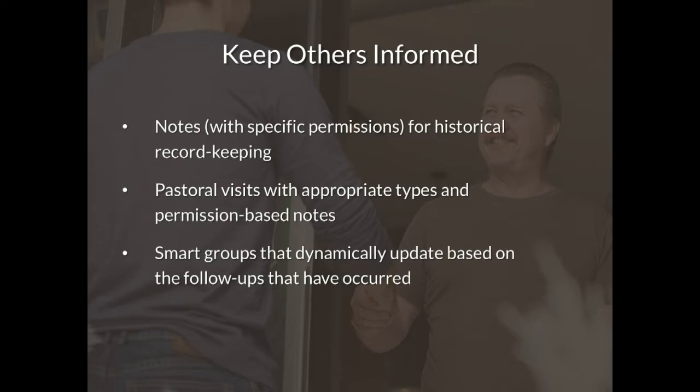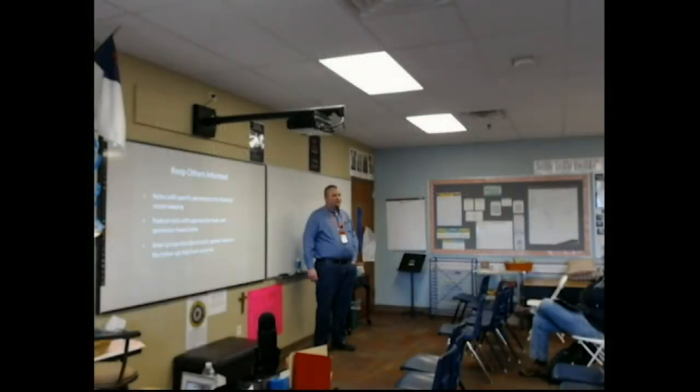If your elders are responsible for this, but the pastor wants to be able to go in and see at any time where we're at with this, who's been followed up on, who hasn't been followed up on, who hasn't received communion in several months, being able to do that based on others' efforts makes his job that much easier. So those are the key things. The rest of this is just the information for how to access Church 360, and I'd be happy to show you that. But before I go further, what questions can I answer for today?